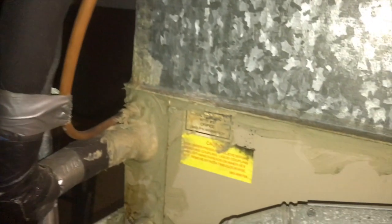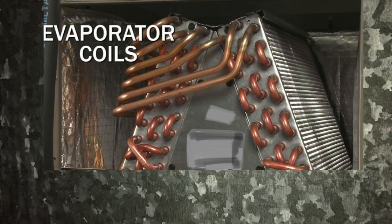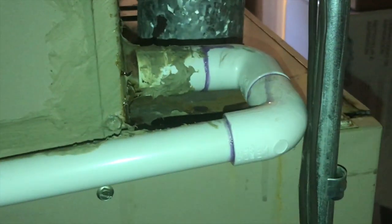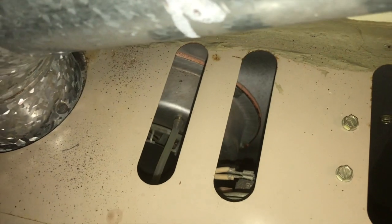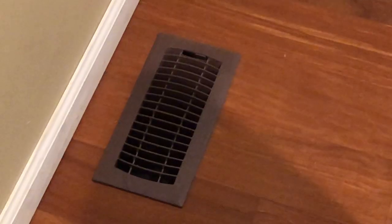It goes through this piping right over here, and it passes through the evaporator or the cooling coils inside above the furnace right over here, which expands the gas and makes the coils cold and evaporates the heat and the humidity from the return into a drip line or condensate pump. The blower motor fan draws air up from the return through the evaporator coil, pushing it through the house floor venting. Here's the condensation line from the air conditioner. It runs along right over here along the wall, and then it combines with the humidifier in the winter, and then it combines right over there, and then it drips down through the drainage.